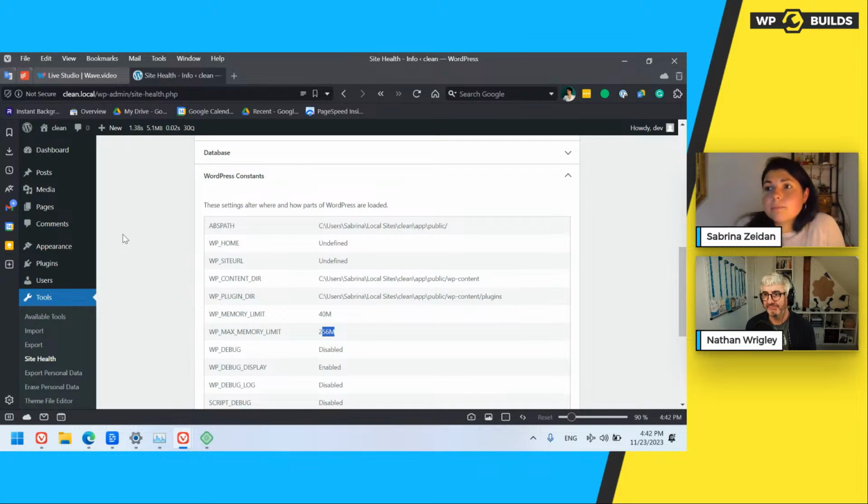For example, some plugin is saving... Plugin developers decided that it's a good idea to store information about their plugin work. I don't know, email log of their marketing emails, like whom they were sent and when and so on. They decided that it's a good idea to store this information in the WP options table. And when they were writing it in their plugin, they didn't bother to add an argument to the function because by default, options are saved to be loaded automatically.